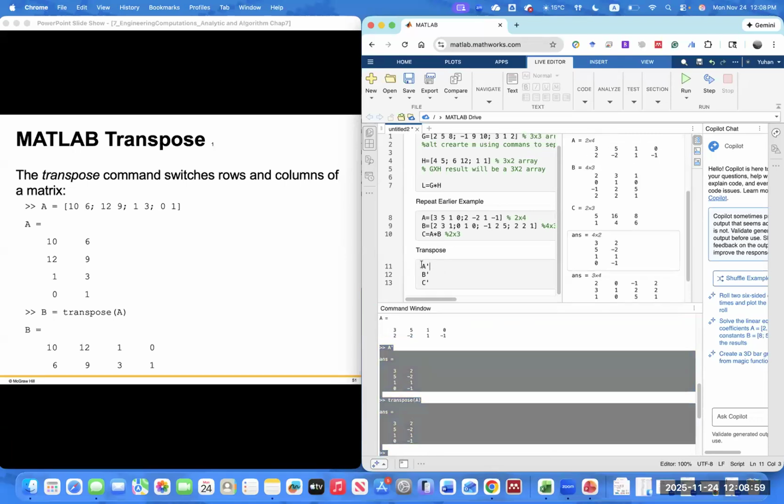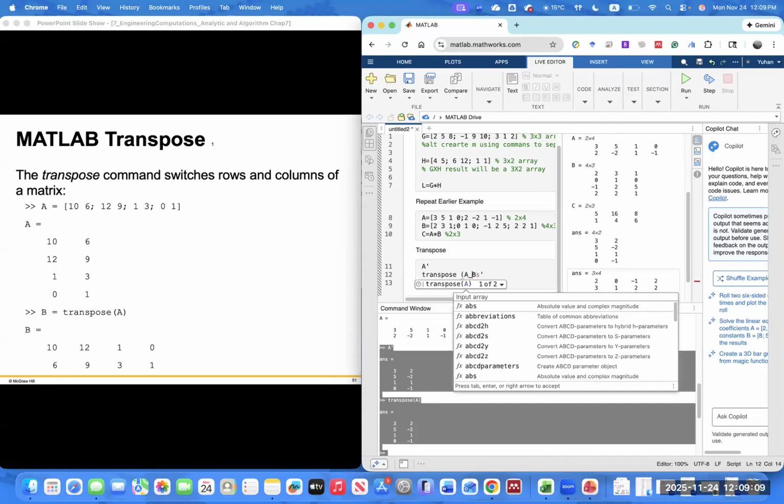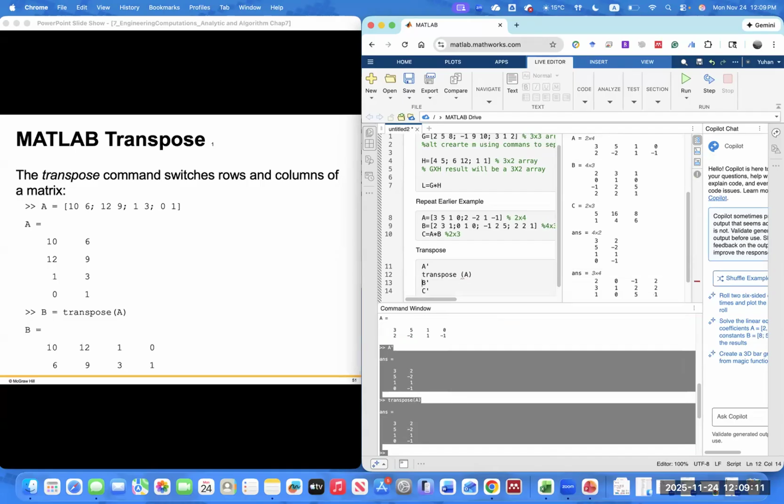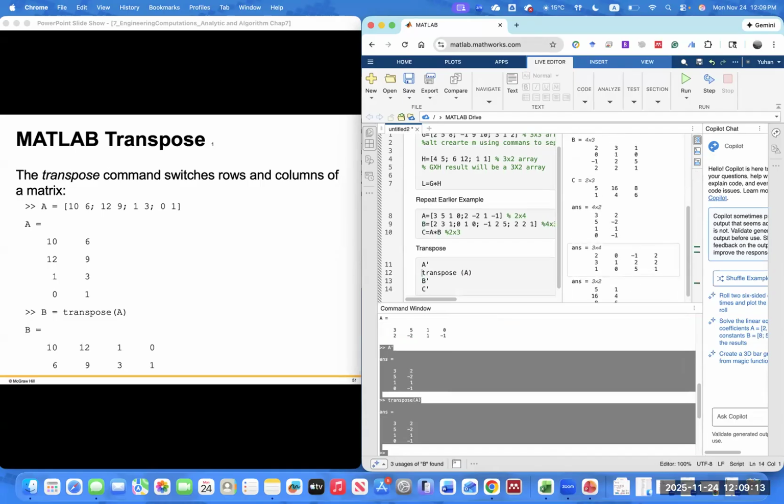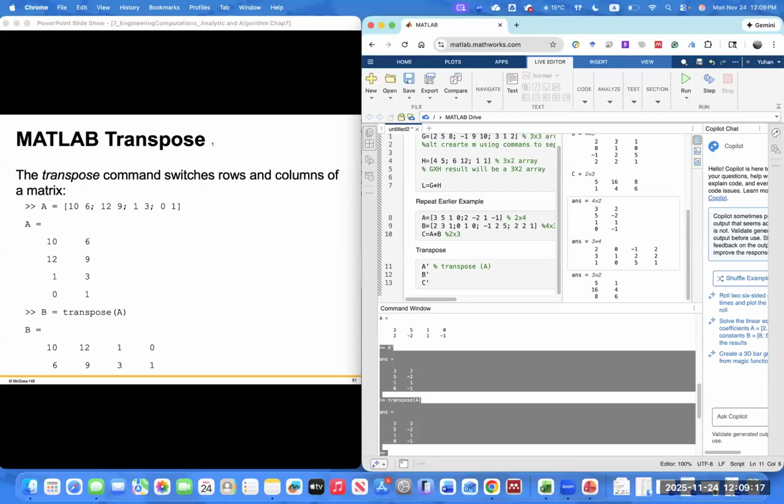So you can use that one, and the other method is transpose A. Okay, so either way you can do it, and same for B. You all got this one, right?